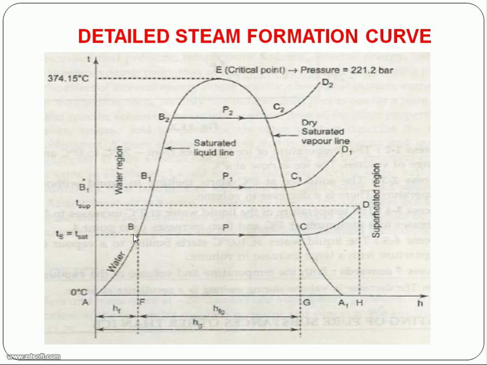In this case we have a sensible heat of water, over here it is a latent heat of evaporation, then we add some heat and that is the enthalpy transformation towards the superheated state, and in between we have both phases. Inside this round curve we have liquid as well as vapor phase, and towards the left side where my pointer is pointing, it is a water region, meaning totally a water phase, and towards this side we have a superheated region, that means we have dry steam over here.